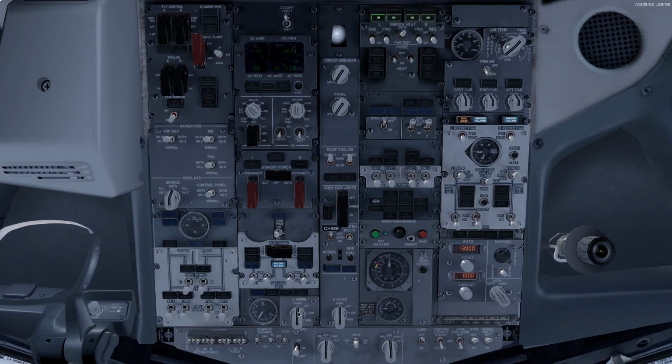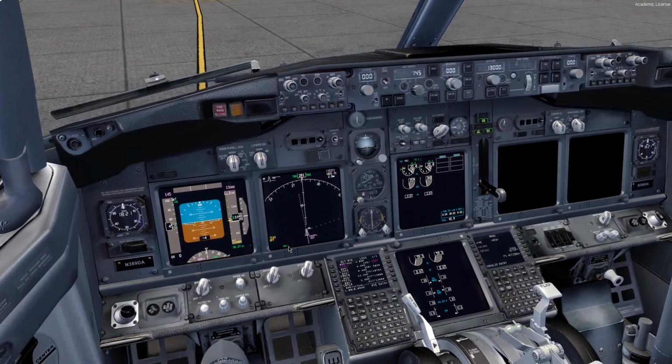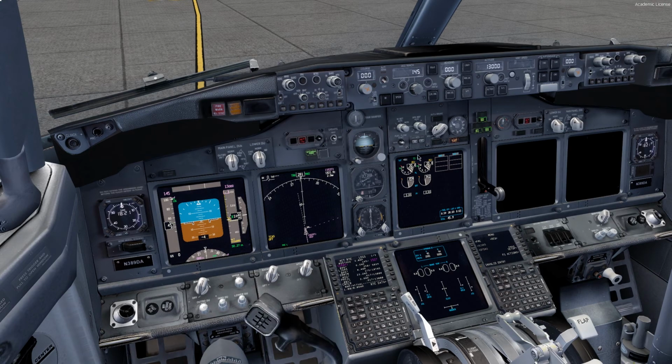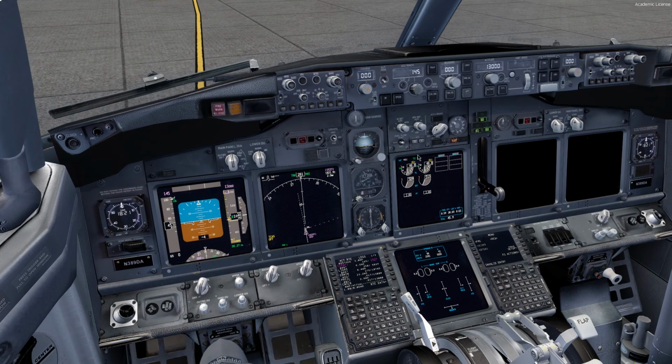APU generator switch is off. Engine start selectors are off. Flaps. We're doing flaps 5 for takeoff. That's 3 notches. There's flaps 5. Autothrottle is armed. Flight controls. My mistake.